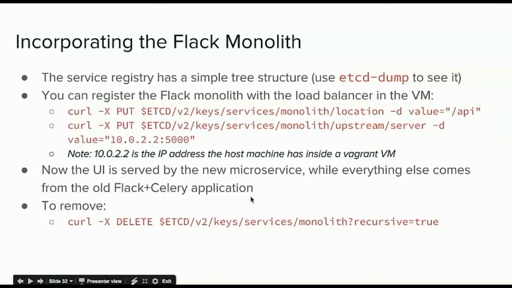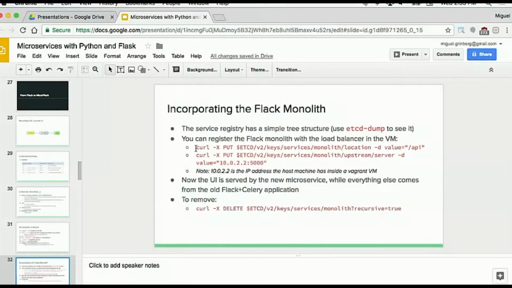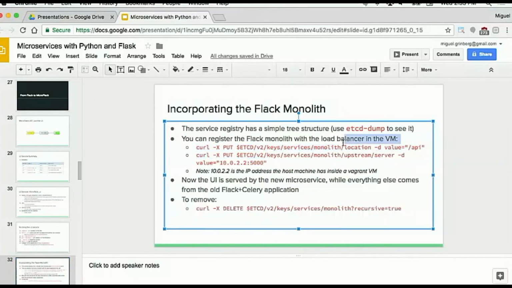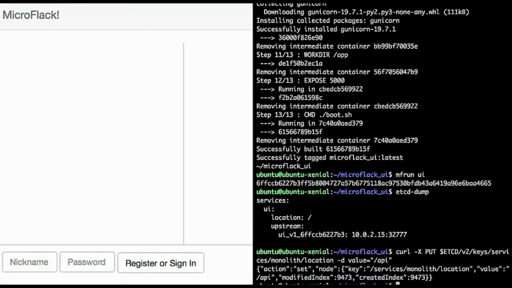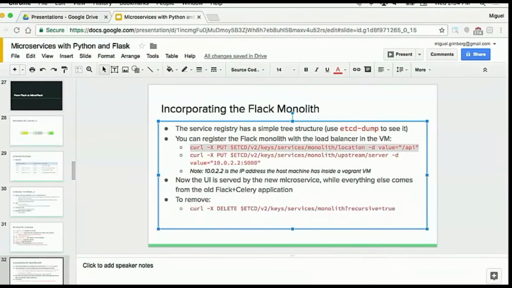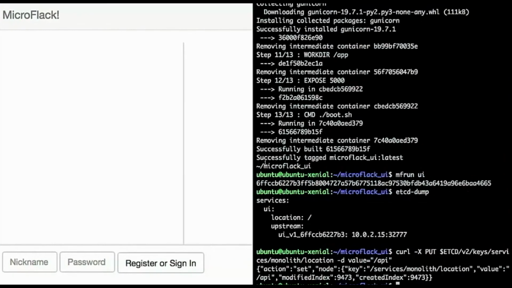I'm going to stop the slides so that I can copy paste this. So if you wanted to expose the monolith, I'm going to use curl to write new keys into etcd. This is location for a service that's called monolith. And then the other one is the actual location.